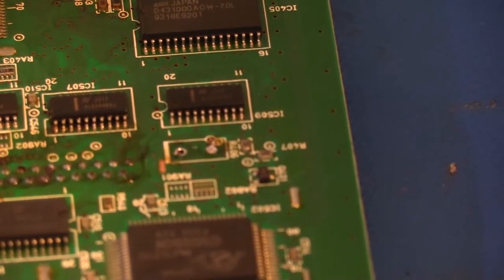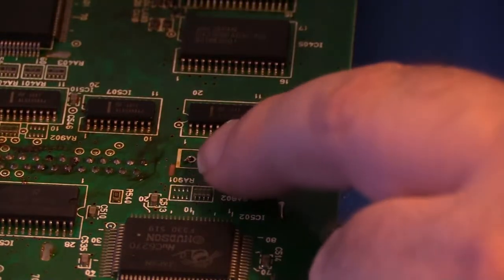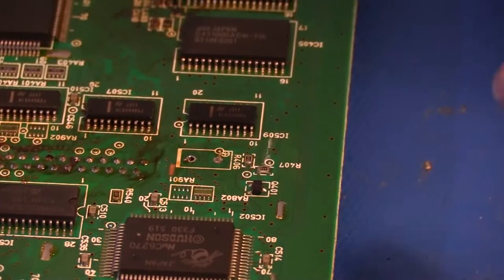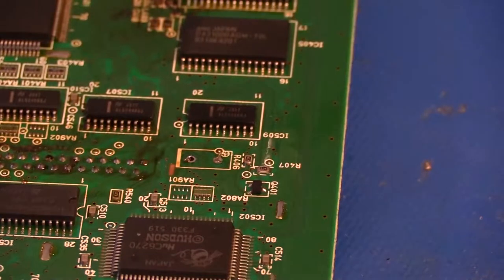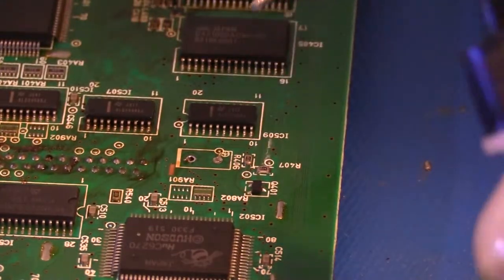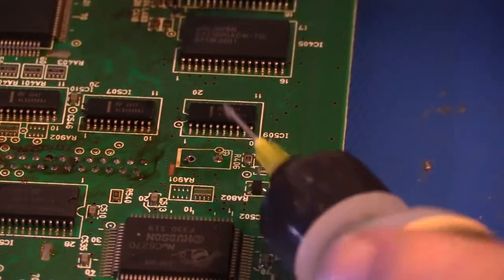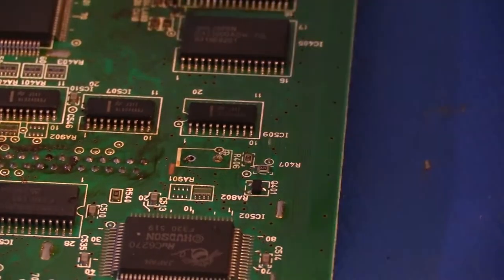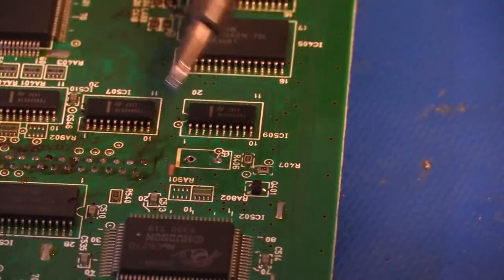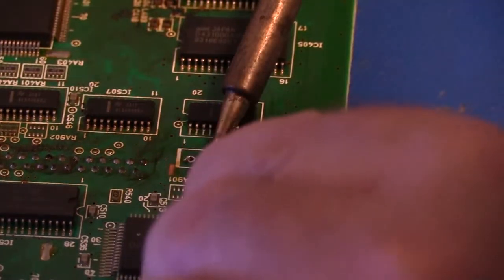taking the supercapacitor off. Okay, so this left-hand joint cleaned out nicely, but the right-hand joint still has some solder that didn't clear properly that's still in the through hole. So we're just going to go ahead and repeat the process. Add some flux. Add some more fresh solder to get good coverage on the joint here.